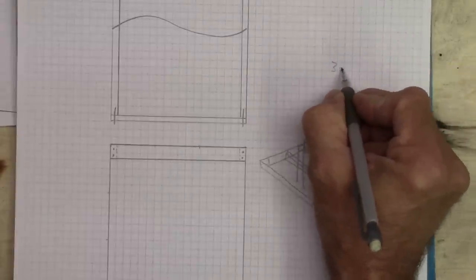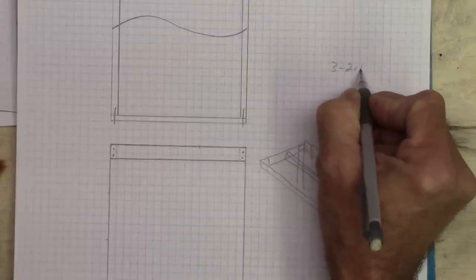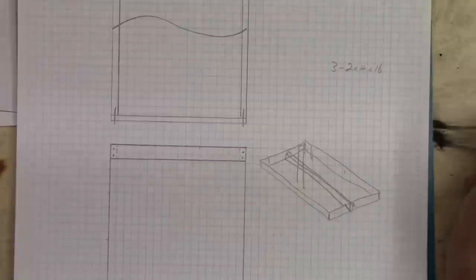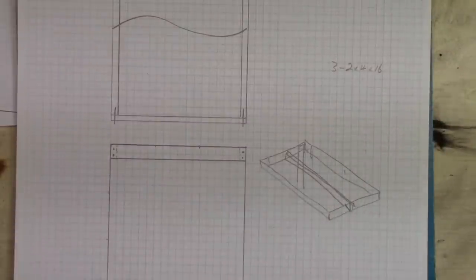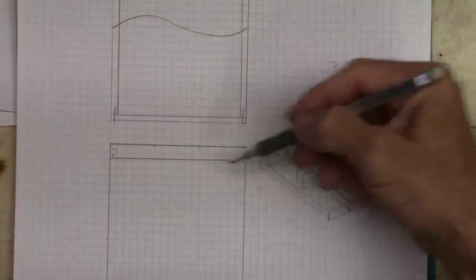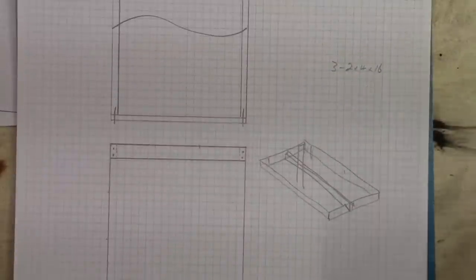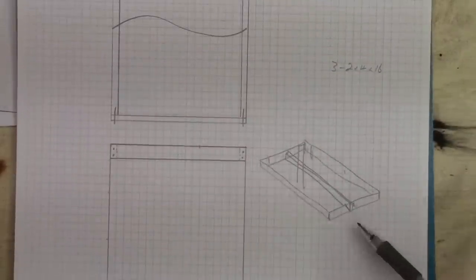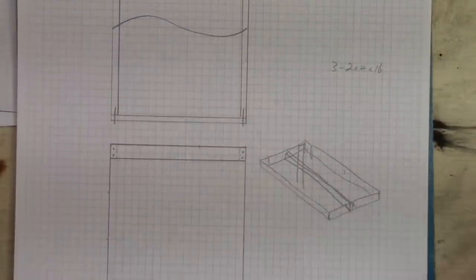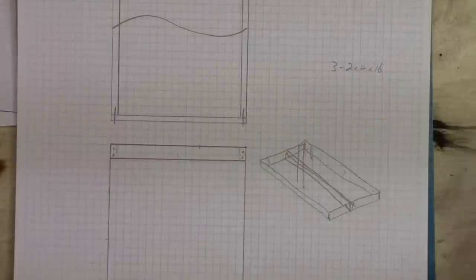So let's just figure out three 16 footers there to start out with. So we'll just make a note of that real quick. Three, two by four by 16. That will take care of those dimensions here. That will cover the whole workbench. And then on each end, I've got three and three. There's six. That's going to be at least one eight footer with two feet left over.